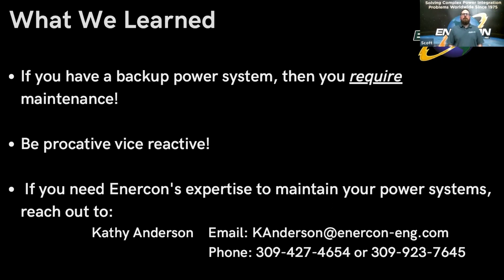Spare parts for switchgear. Okay, that's going to depend on what kind of system you have, and also what your system is backing up. So if your system is for an office building, your spare part requirements might be different than for a hospital or some other critical life system. With that said, the other depending factor is how much of a system do you have? How much redundancy do you have built into your system?